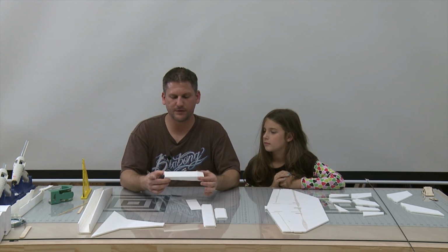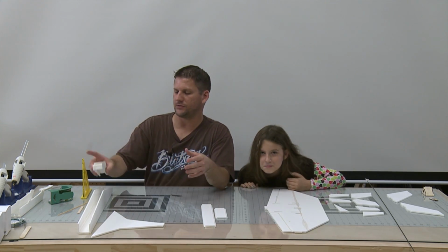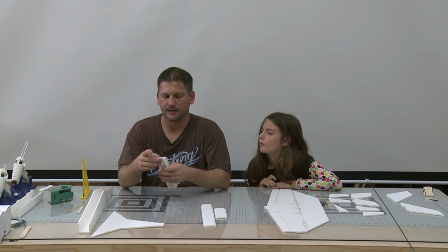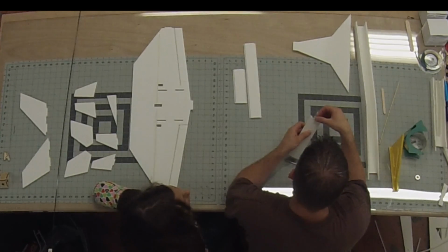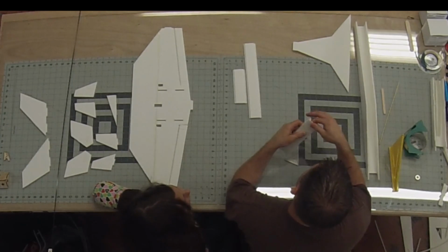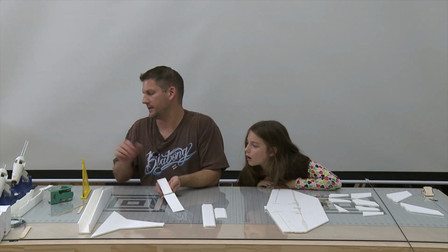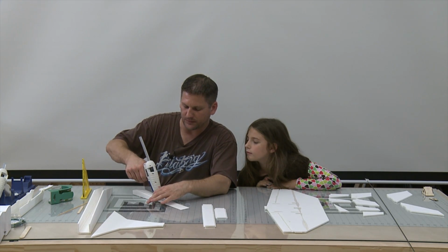Once you have this piece ready, we're going to put some poster board on it, and that's just going to give us the edge that we need to hold on to this section. To get that started, take a small piece of tape and line up the front edge, put the piece of tape on the front and wrap it around the back side. That just gives us something to start with. Once you've done that, we're going to run glue all along this section and press it down, keeping it straight as we run it backwards so that it's lined up properly.